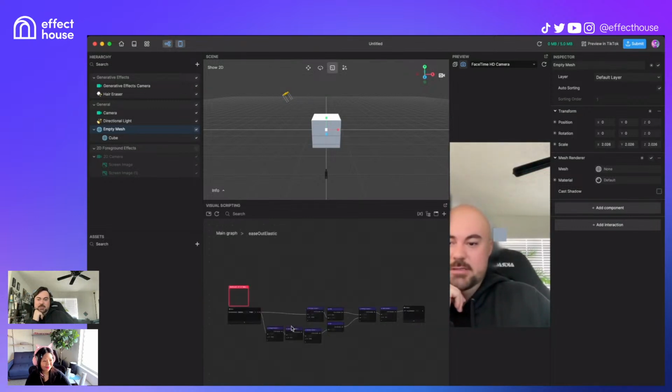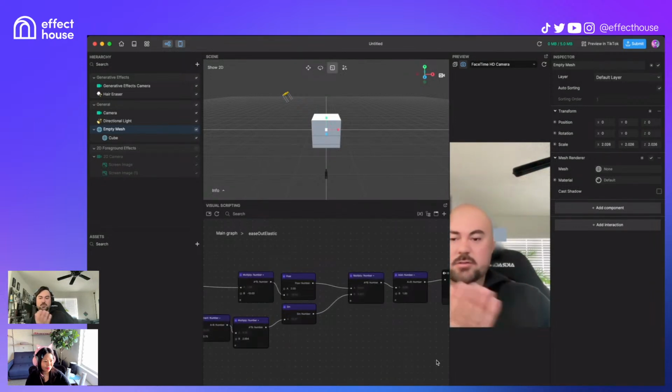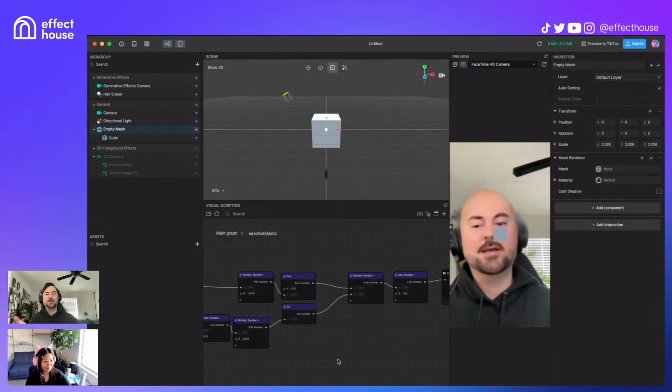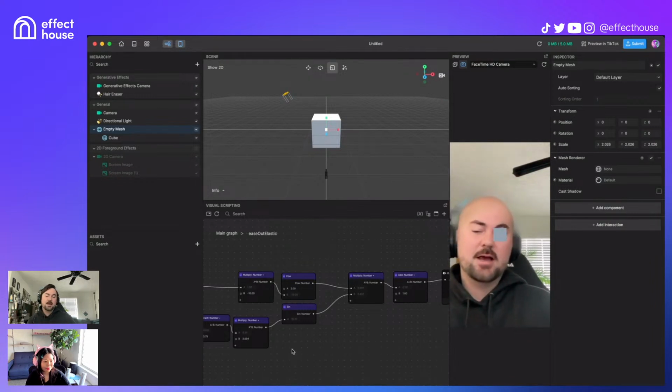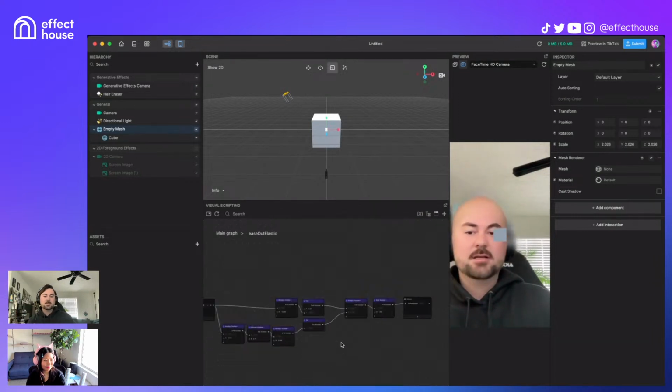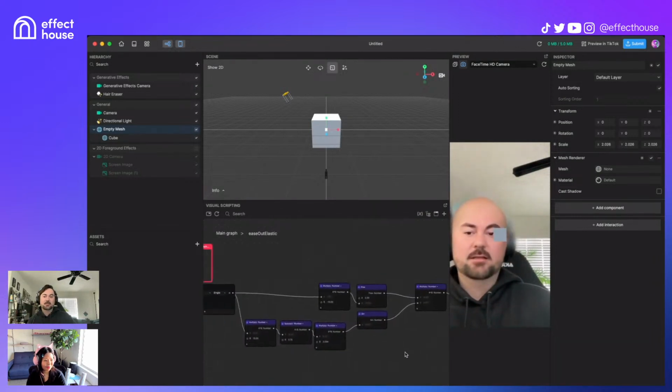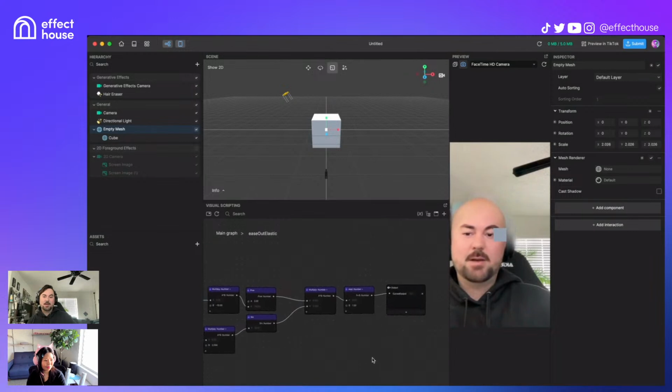But to do this, it's not too complicated. You can just Google search easing curves, and there's tons of examples. And usually websites will show you the equation that they would write to create this. And it's a little different in different languages, like how to create things, or some things are harder to create. Just find an easing curve that you like the look of, and then you just map it out here.